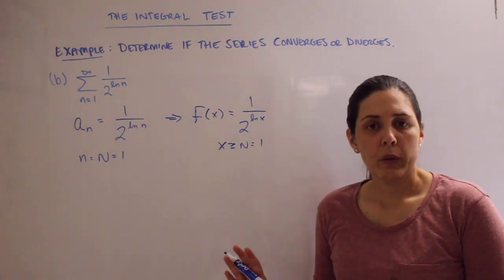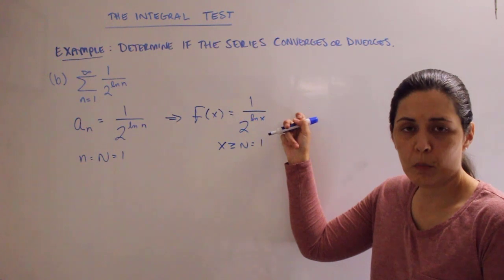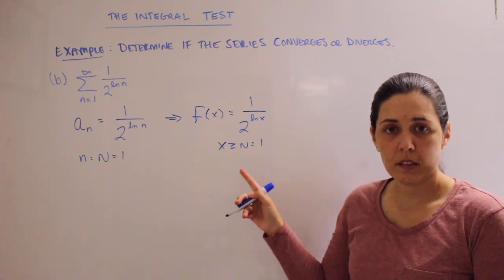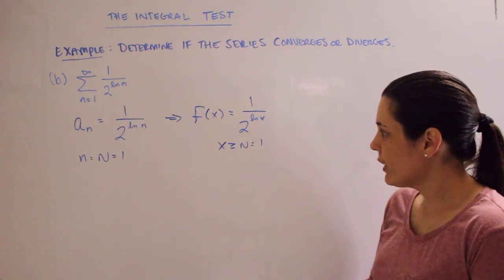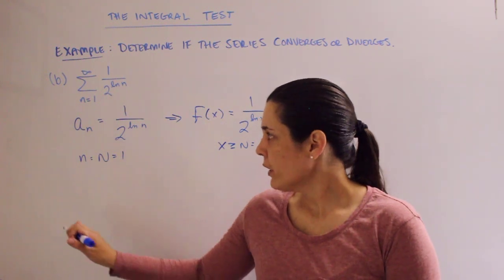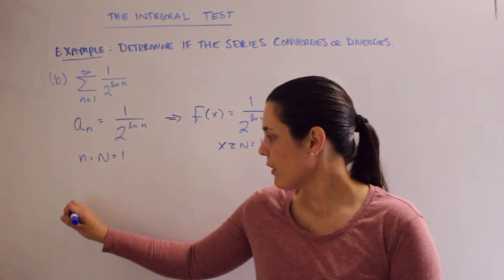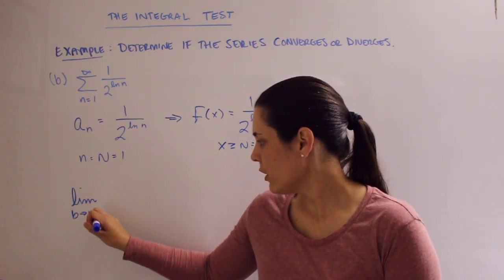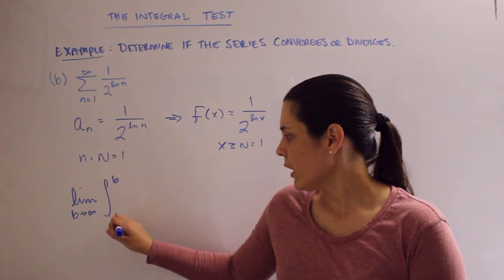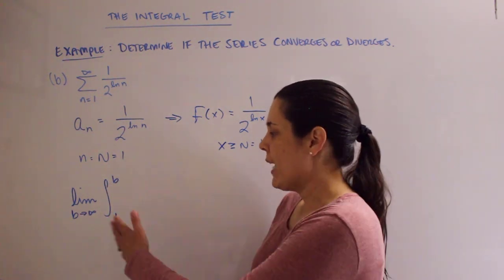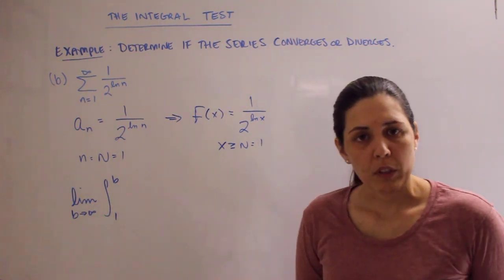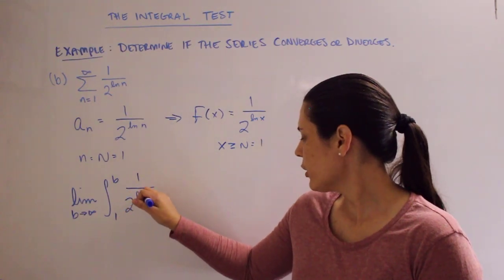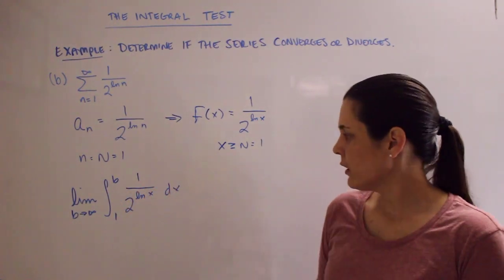Alright, I won't go through the is it continuous, positive, and decreasing. I've shown you how to do that. Hopefully that makes sense. So I'll just tell you it fits all those three criteria that it needs. So we can go right into our integral test. I'm also going to jump right into the fact that I know it's an improper integral, so I'm going to put the limit on already because I know my upper bound is going to be infinity. Instead of putting infinity here, I put the limit already. And our integrand is 1 over 2 to the natural log of x dx.